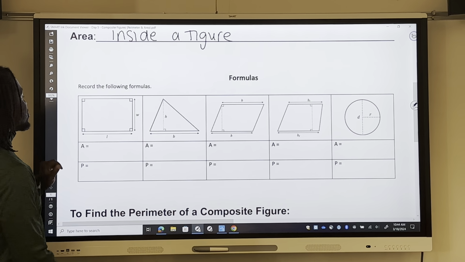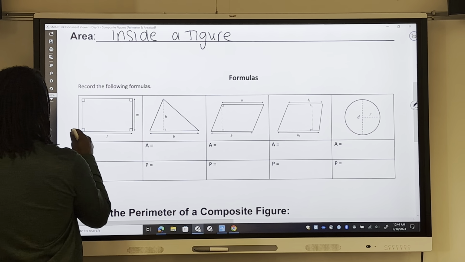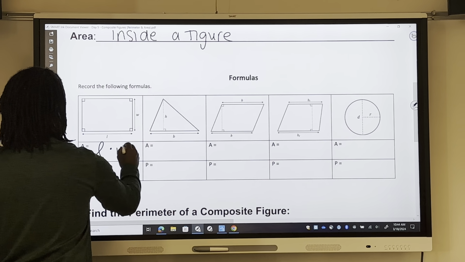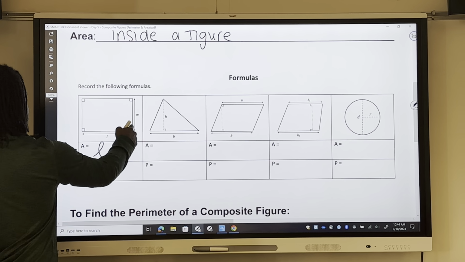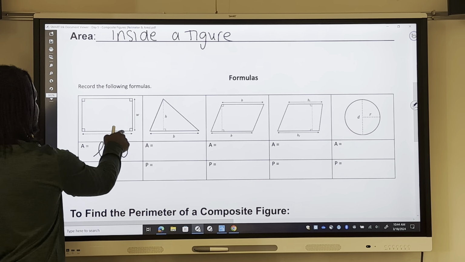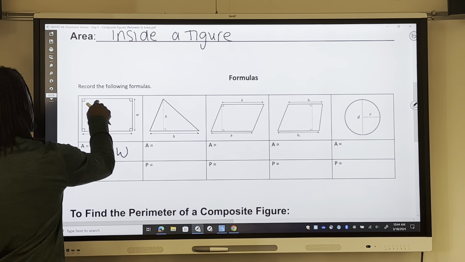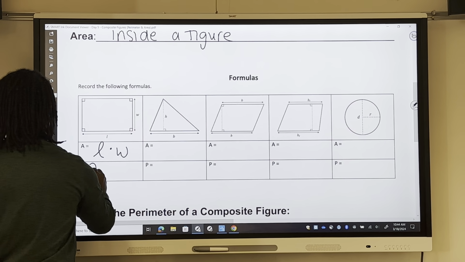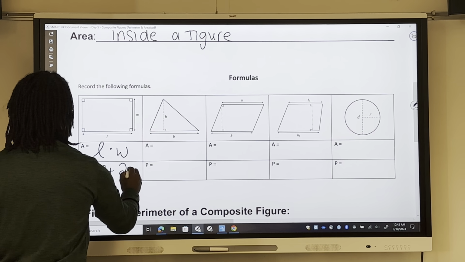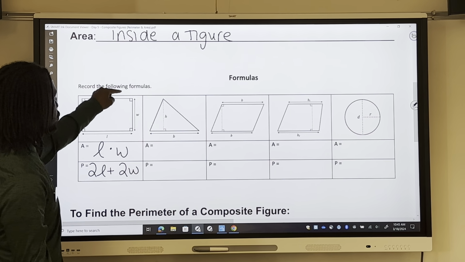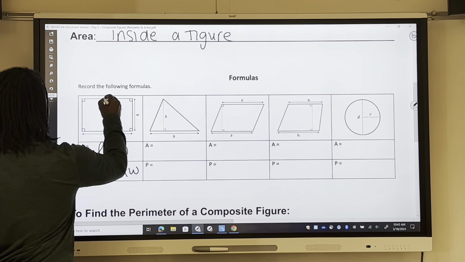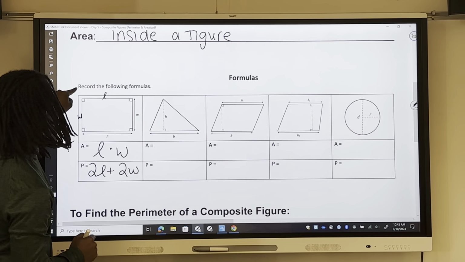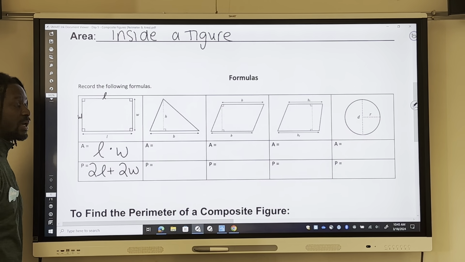So area is, again, the inside, and we find the inside by multiplying the length times the width. The perimeter is the outside, and because I have L as the length and the width is W, I have two L's, because I have both of these sides, and then these two other sides. I'm going to have to do 2 times the length plus 2 times the width, and that will give me all 4 of these sides. Just think, there's an L there, there's a W there, and if I add up those sides, it's L plus W plus L plus W, which gives me the formula 2L plus 2W.